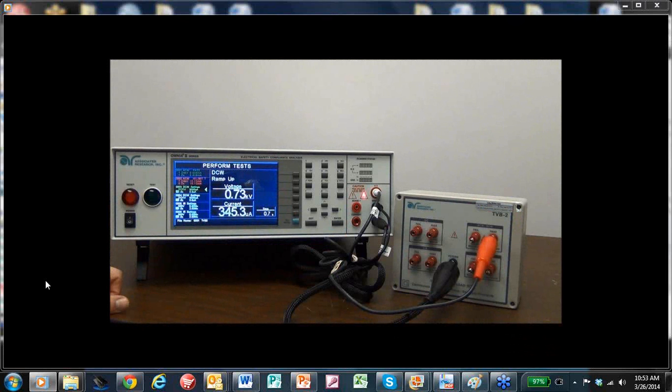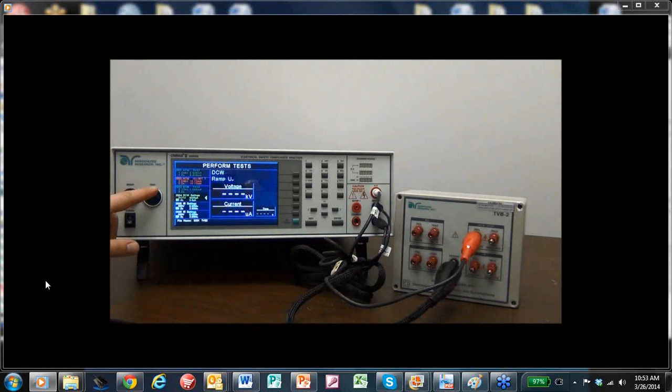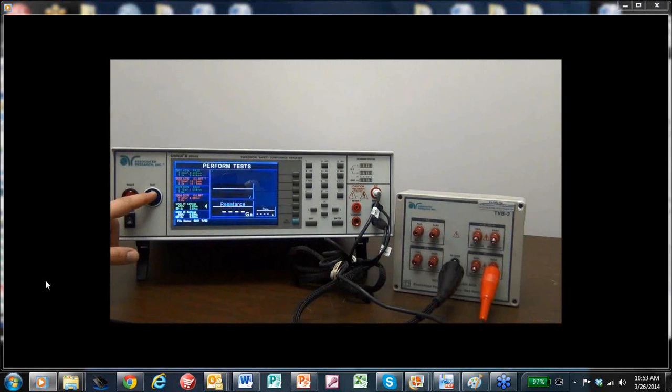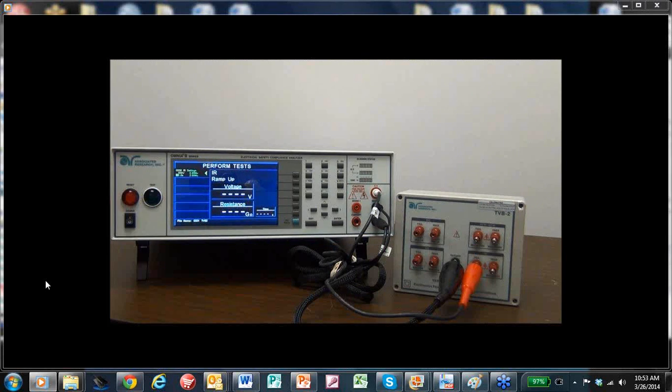Now we're going to run a DC Hipot test, and this is the pass test. As we can see, we get a pass with the limits that we set. Now we're going to do a DC Hipot fail test, and the test failed right away. Next, we're doing an IR, insulation resistance, pass side, and we get a pass. We move the high voltage to the fail side, the IR fail test is run, and we get a failure instantly.